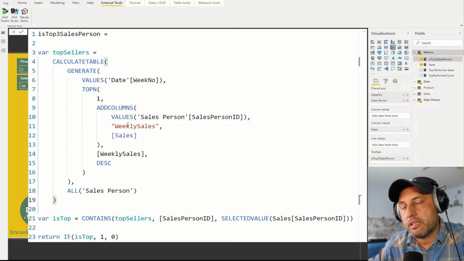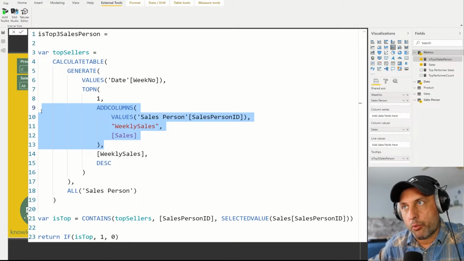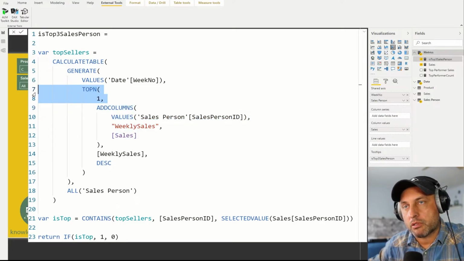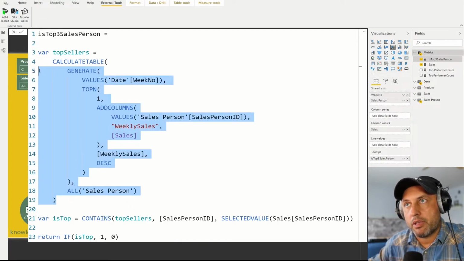I only want to see the top salesperson. So that's where the TopN command comes in. I'm going to create the table for all of the sales for that week, and then I'm going to get the first one, so the top salesperson. So when I'm done with this command, for every week I'm going to see only one salesperson and his or her sales. So let's run this now in DAX Studio and see what the result looks like.